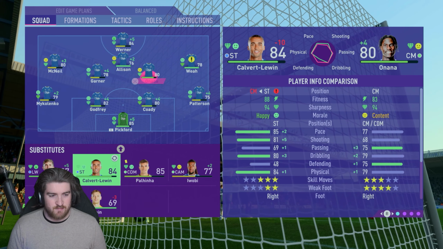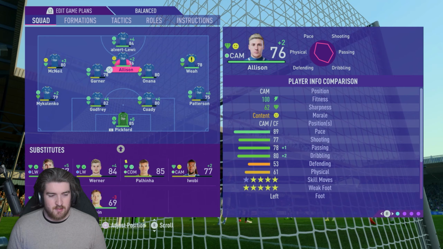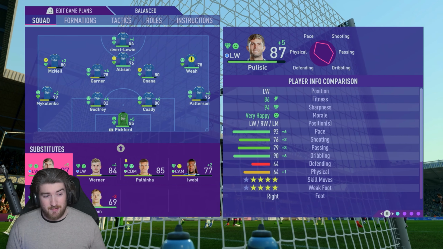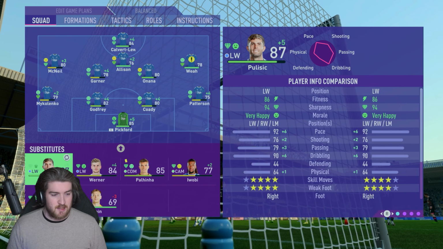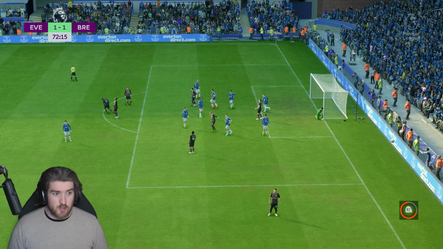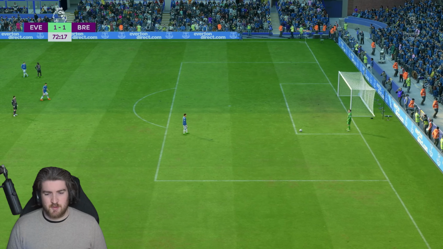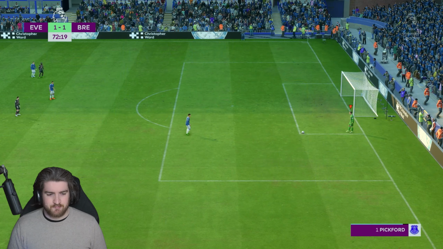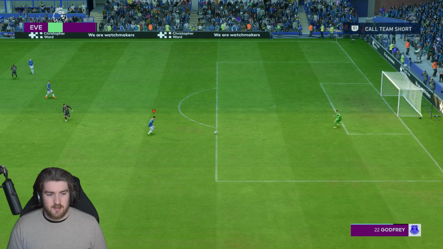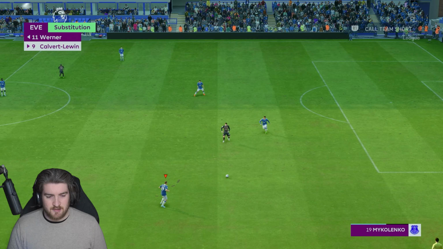Calvert-Lewin, I'm going to bring on for Werner as well. Just change the front two because we've had some problems. I mean, they linked up well for the first goal, but had a couple of silly misses. And we'll bring on Pulisic. A total of four substitutions here. So big changes, but I want to try and win this game. A draw wouldn't be acceptable considering how much we've really dominated this game in terms of chances.